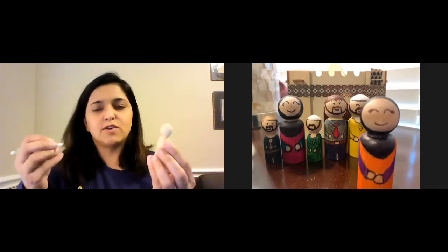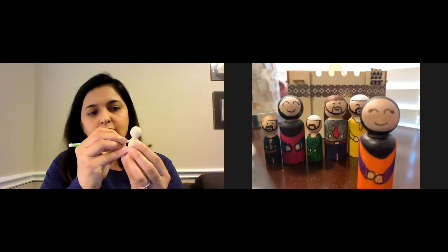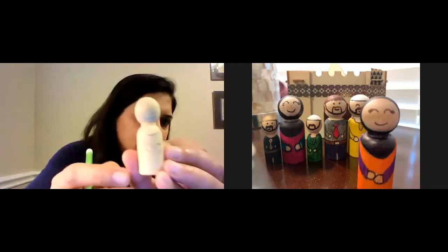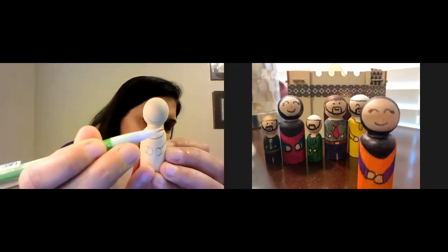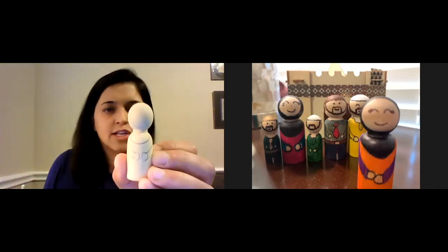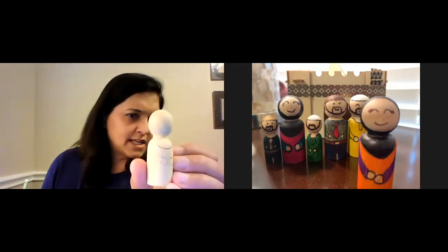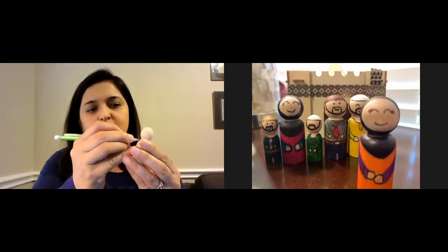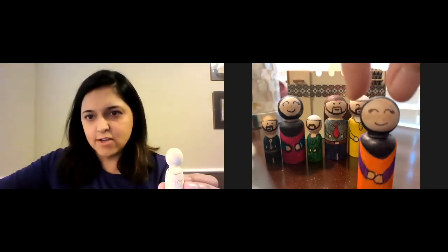The next thing we're going to do is draw this part of her hijab right here. It's just a curve — kind of a U-shaped curve around her neck. You don't have to be perfect about these. You can see I kind of made a mistake on that one and it's perfectly fine — there's just a little U-shaped curve right there. You can do these any way you want. Once you do the curve, just draw it up to the neck somewhere around her back, because we're just going to have it go around her neck.